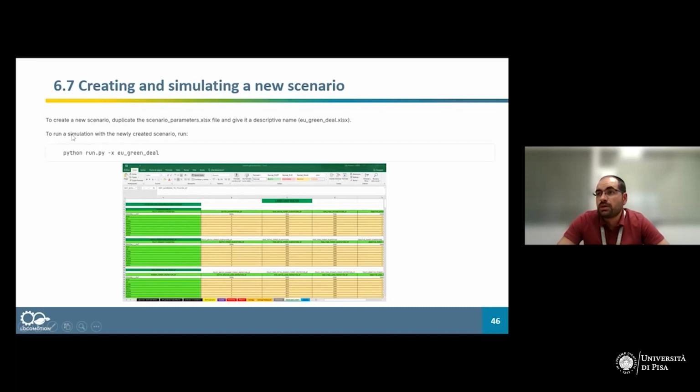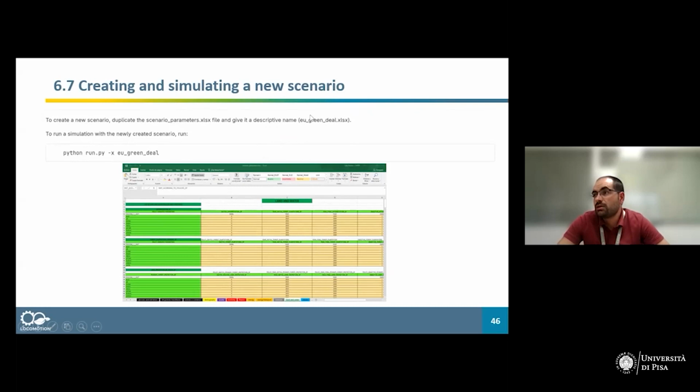For example, if you need to create a new scenario, such as one following the Green Deal, you can modify the Excel files and provide this new Excel file using this new command, -x and the name of your scenario as modified in the Excel file.